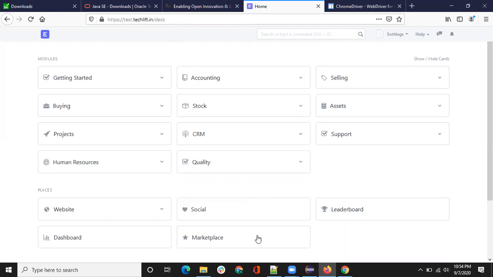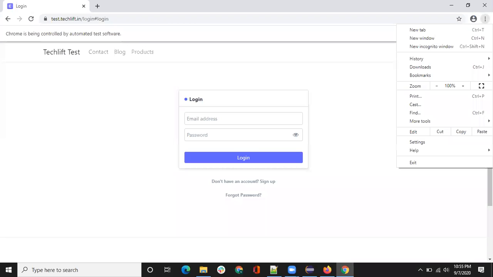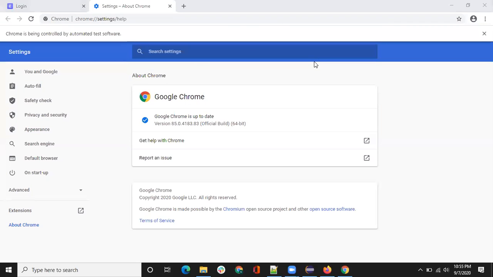Should Google Chrome and Chrome driver be the same version? It's not a standard that it should be the same, it should be compatible. So how to check the Chrome version? You can right click, go to Help, About Google Chrome. You will see the version, 85.0418.3.83, and my Chrome driver version is also the same.